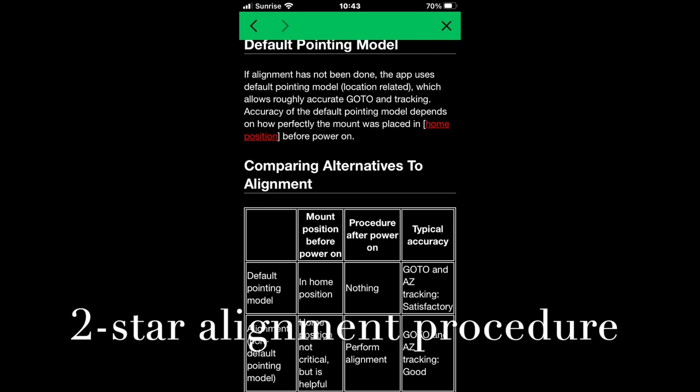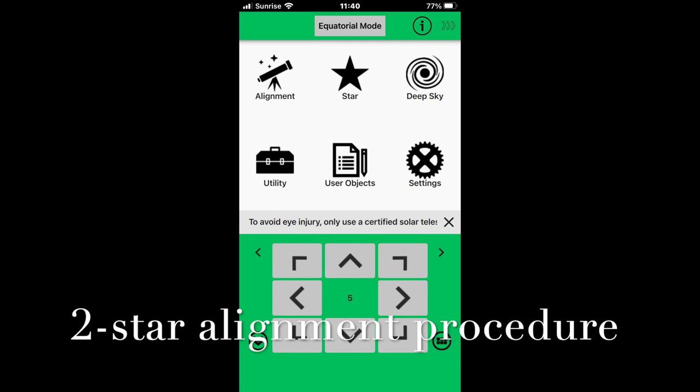And as can be read here in the manual, here are a couple of pages here, the equatorial mount that we're dealing with here should be aligned with two stars or three stars. So here we're going through the two-star alignment procedure. What we need to do then is to go back to the very first page and click on alignment here, upper left in the first page. And this will bring us to an alignment procedure.